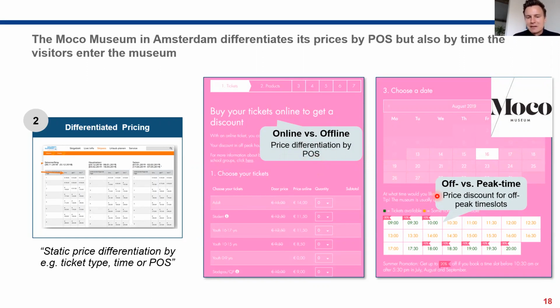Second, they do peak time protection, or they start introducing discounts for low demand situations. You can see this here, and it is also nicely supported by a color coding. Here you can see in green, for example, that you get a 10% discount if you come at 10 o'clock. 10 o'clock correlates to a low demand situation on this Friday in August, the 16th of August. So overall, as I mentioned earlier, they use pricing as a mechanism to stimulate demand in those lower demand situations.